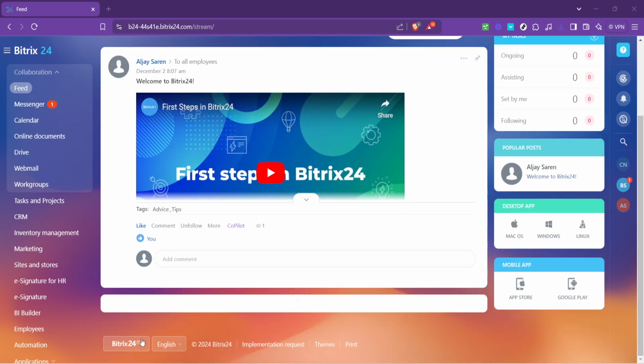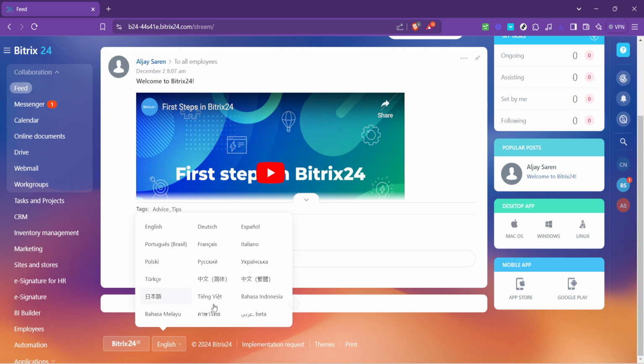It's here that Bitrix has inconspicuously placed the language selection option, ensuring that it's accessible yet non-intrusive to your daily operations. Upon reaching the bottom left corner, you'll see your current language setting displayed. In this instance, let's say it's set to English. The word English itself will appear as a clickable link. This is your gateway to adjusting the language settings.